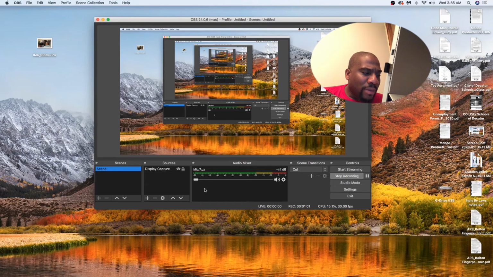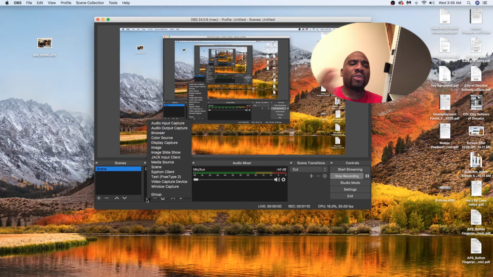So if I hit the plus button, I have all these options. Display capture is what you use if you're doing something like I'm doing, where you just need it to record your screen. That's really all you need to hit. If you're playing your games, hit start recording, and it starts recording your screen game. And then, like me, you can have maybe your camera up on the side, so it's recording that. You can put that image on your game, or you could just be talking over your game. You be the judge of that.